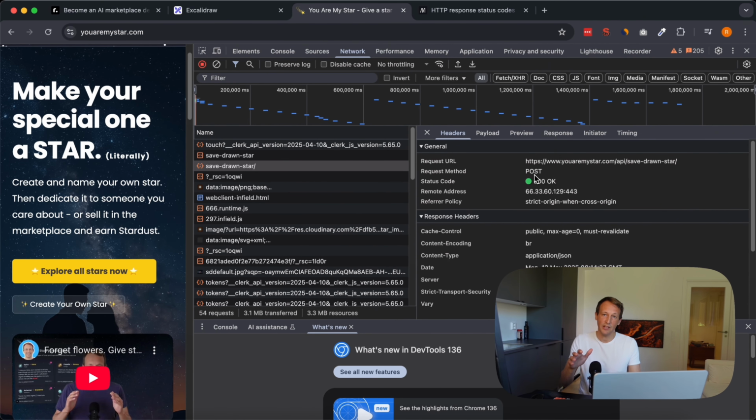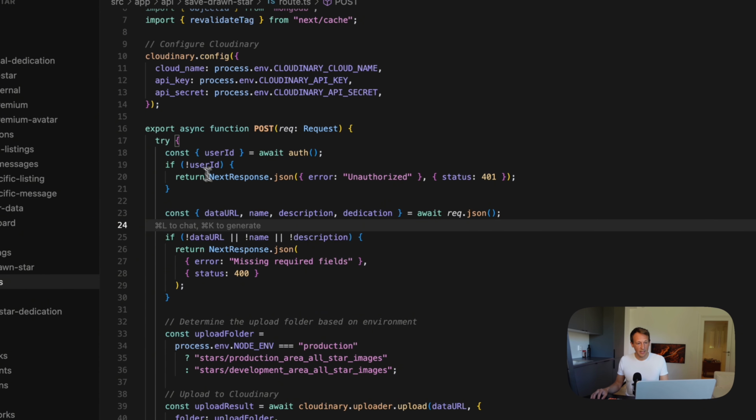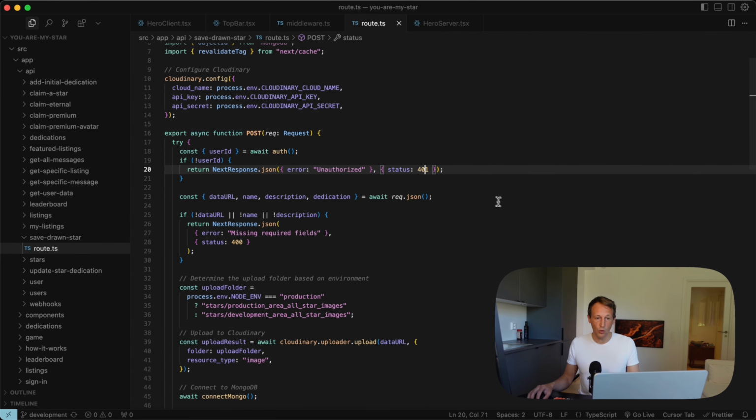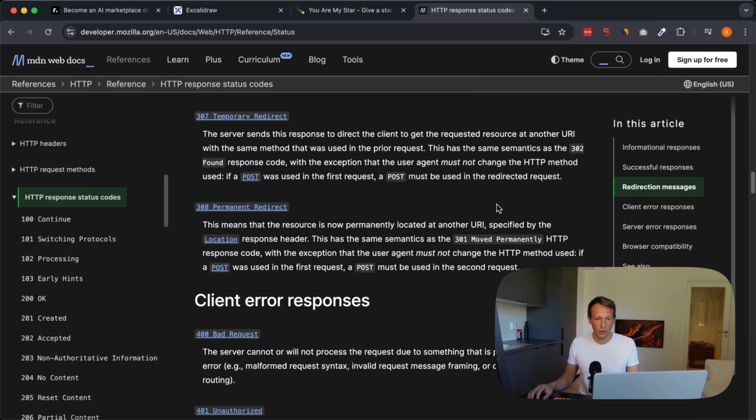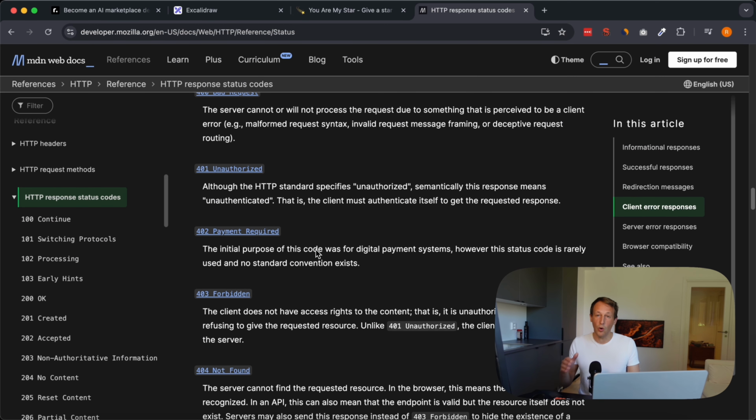So we're basically sending some data. And you can then see that first, it is finding out if this user who is doing it is actually authorized to do it, right? So if he's basically logged in. And if there's no user ID found, then we're sending back the 401 status code again, which is the one for unauthorized.